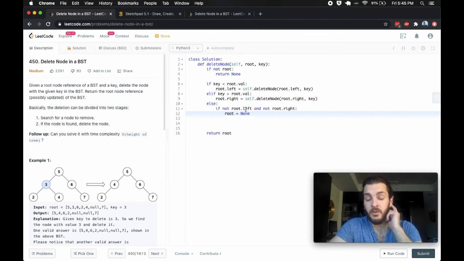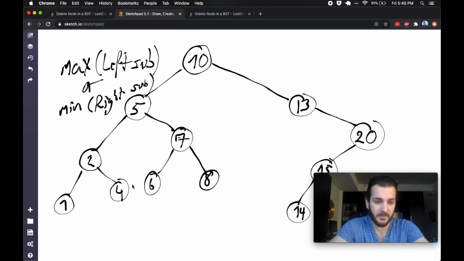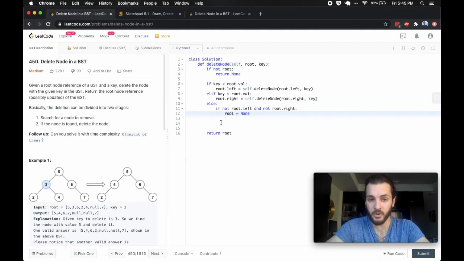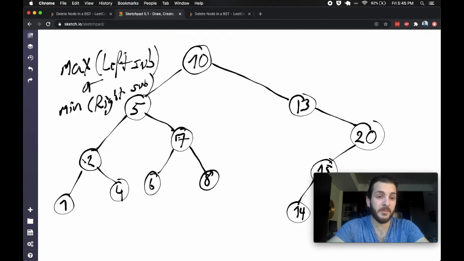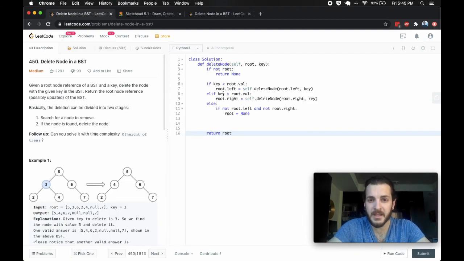What this is going to say is, well, we found a leaf node. For example, I'm trying to get rid of this 4. Well, 4 doesn't have any children, and we want to get rid of it, so just set it to none, and we're done. Eventually, we're going to return that. If we were sitting at the 2 and we wanted to get to the 4, I'm sitting at the 2 and my key is greater than my root val.